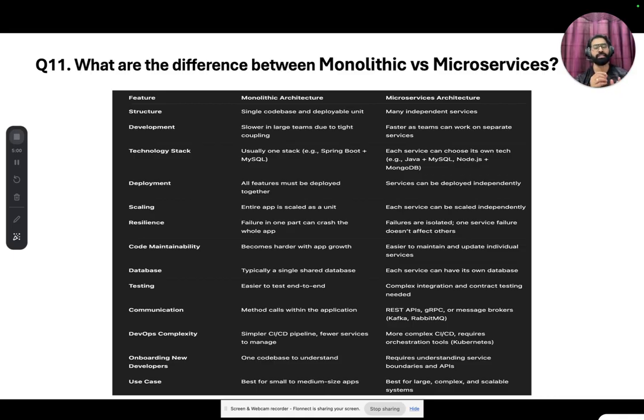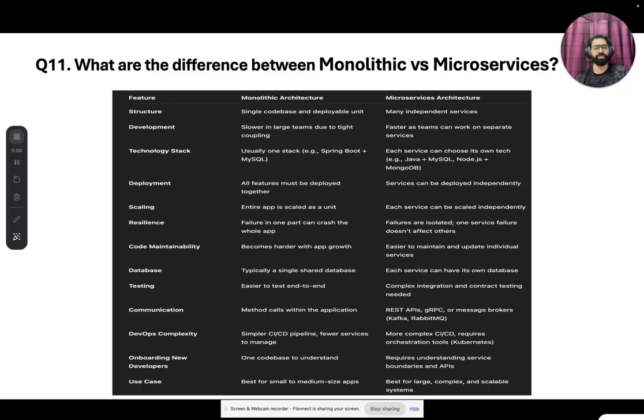And I will say that for logging, it is easier to understand the logs if an error comes in monolithic, but it is very hard to check the logs in microservices because there are n number of servers running one by one. You have to capture and check every microservice and see how the flow is going. So it is very hard in microservice to understand the error by checking the logs, but in monolithic it is quite easy.